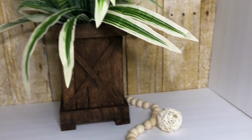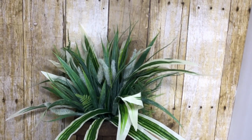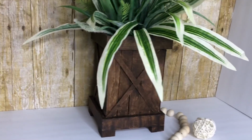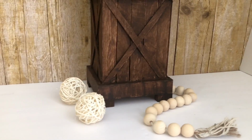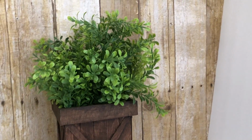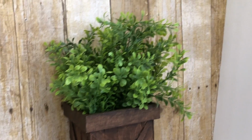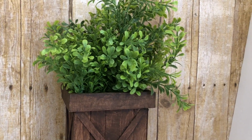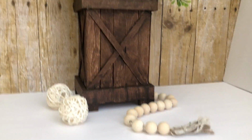And like always, you can decorate it however you like. I'm going to show you another option you can use, and I will be using these boxwood greenery I got from Walmart. This is what I love about this planter, that you can change it all year round and can use it all year round. And this is approximately 9 inches tall.